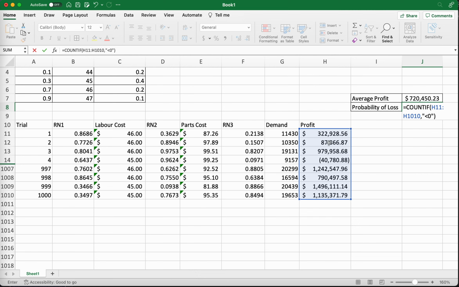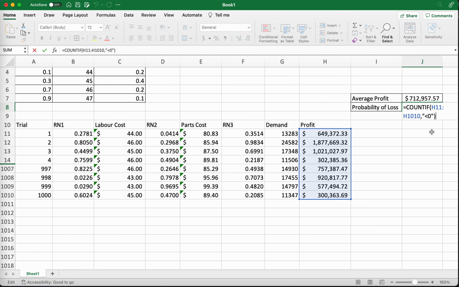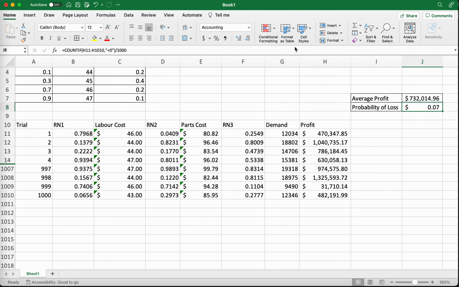Of all of these values, you're trying to figure out how likely it is that you'll make a loss, right? This is not the full formula just yet. This says that out of the 1,000 times that I did simulations, 97 of those simulations had a loss, but I'm not just counting the number of losses. I want to find the probability of loss, which is divide by 1,000 because we did 1,000 simulations. That'll give me an approximate idea of probability. And here you go. Okay, this is not dollars, this is actually just a percentage. Let me show a couple of decimals, right?